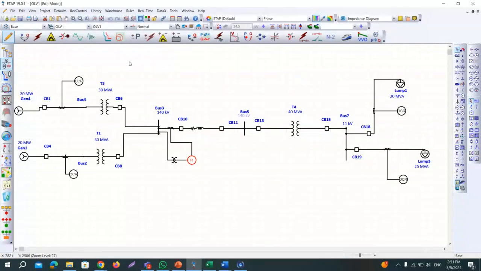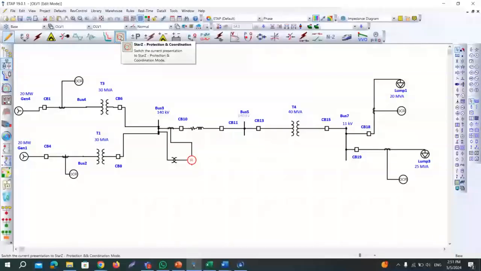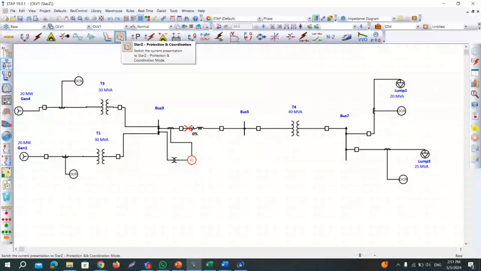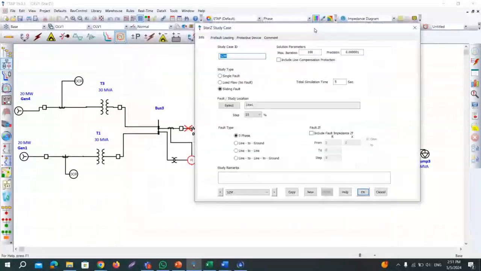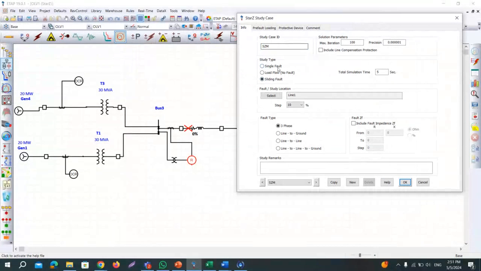Now I will show you how to apply the fault and see the protection scheme. In the previous 2-3 example exercises or videos, we used the tab protection coordination star, but today we are going to use this one, Start Z for impedance. Once you click that, go to edit study case, and you will see that you can apply different types of fault.